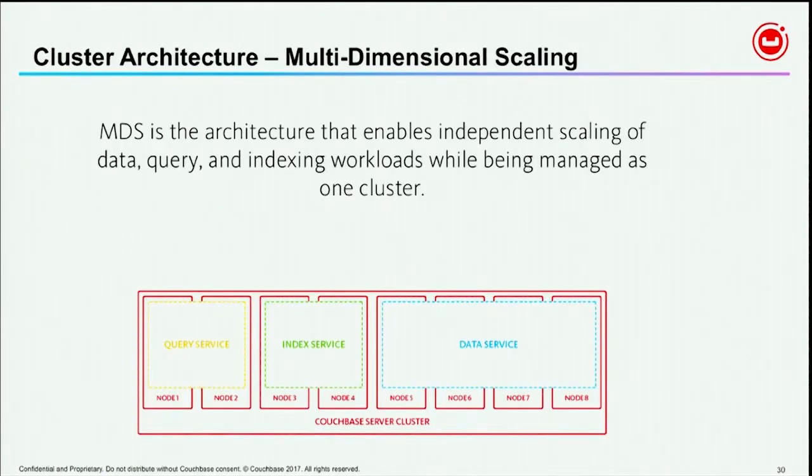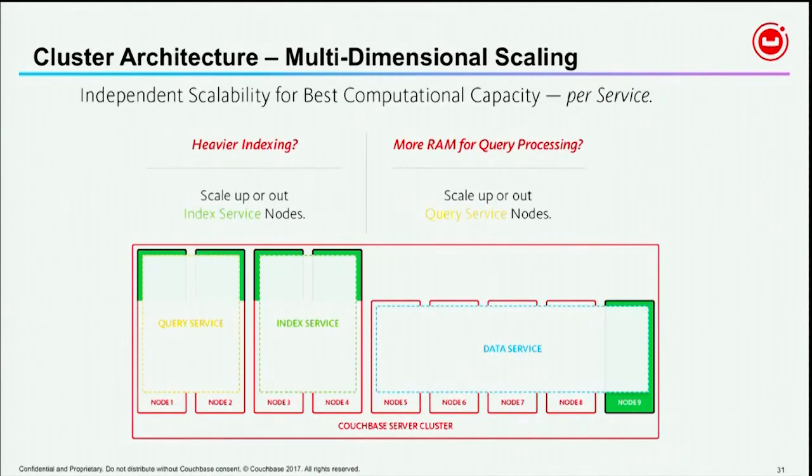With Couchbase, we have this concept of multidimensional scaling, which allows within a single cluster to segregate those services, dedicate specific groups of nodes to each of them, and then scale them independently. So you may want to provide more CPU power to your query nodes. You may want to provide more RAM to your indexing nodes. You may want to add more nodes to scale out your database, your data storage layer, all without changing the behavior and interaction of each of these pieces.